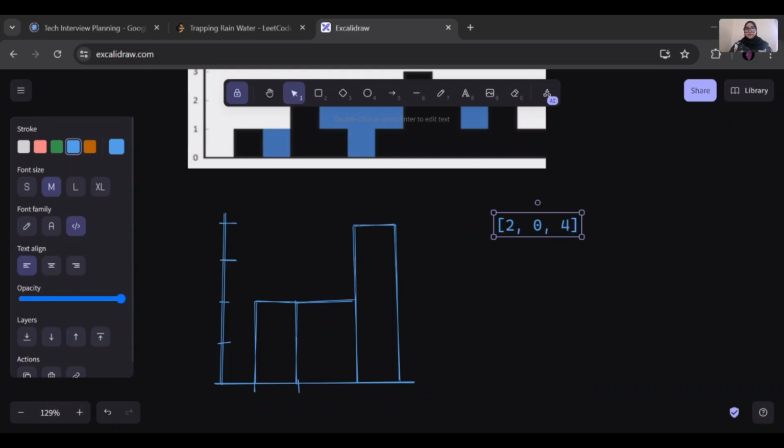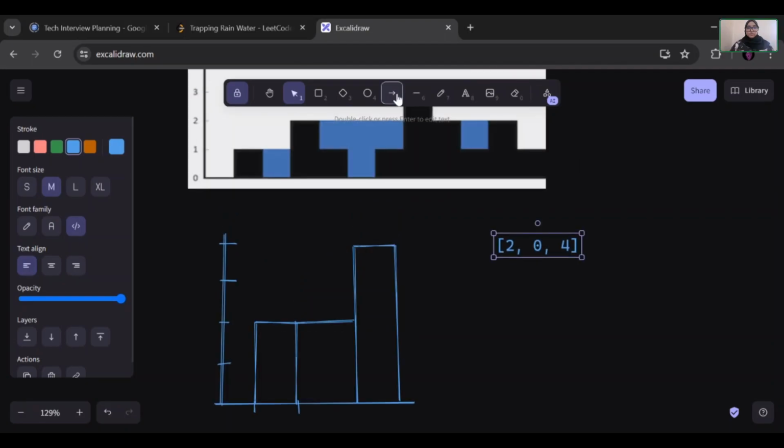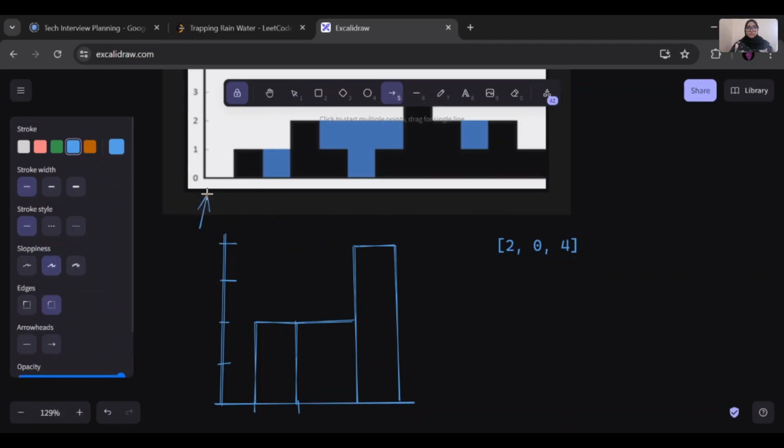Knowing that the left boundary is 2 and the right boundary, yes. An approach along the lines of the two-pointer would be ideal so that we can identify where the left boundary and the right boundary are, so that we can determine how much water that particular container can hold, or a bucket.